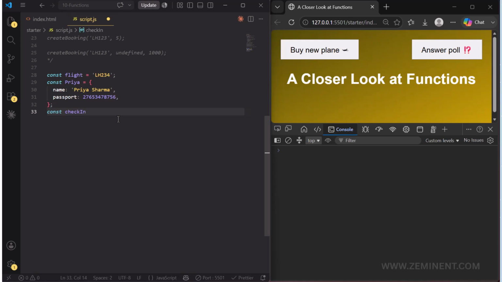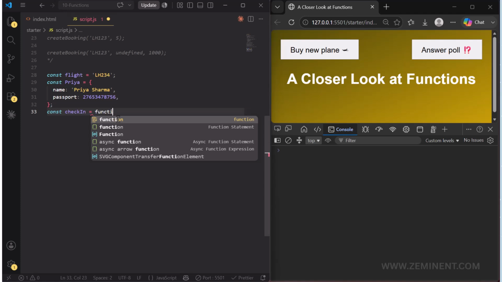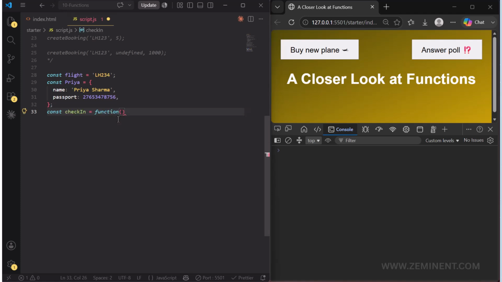For that write here function, and in that function we need the flight number, then also passenger. This passenger contains the data about the passenger itself.